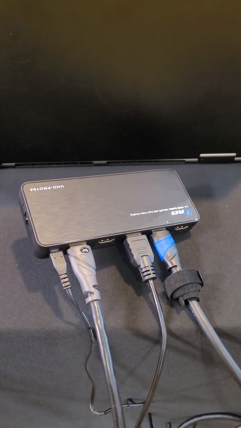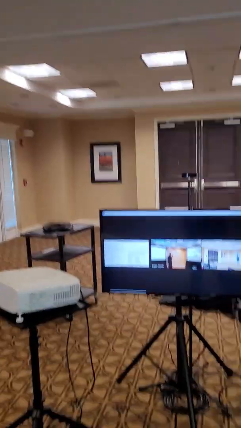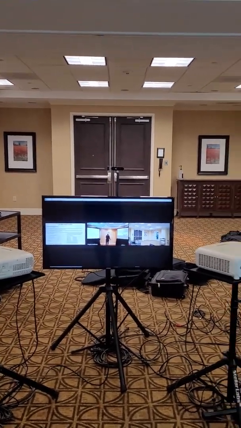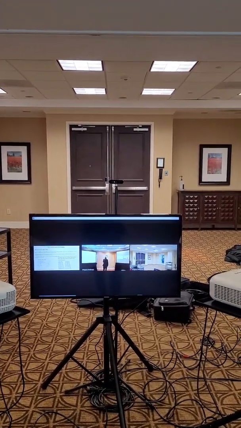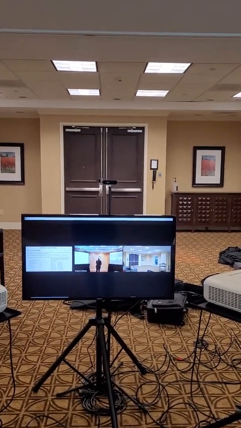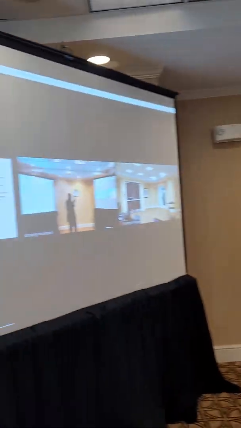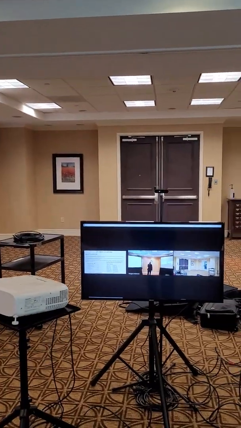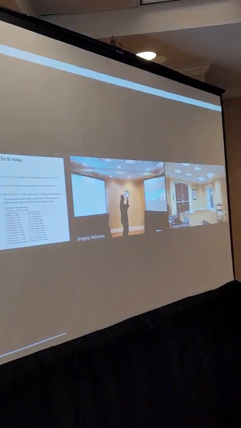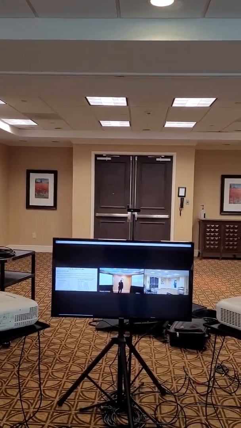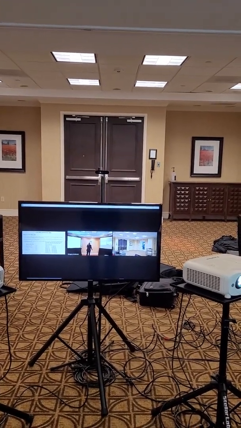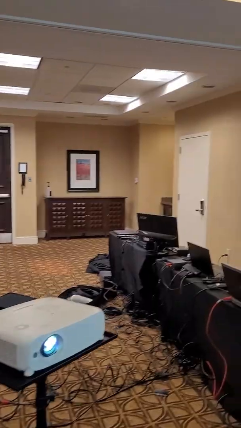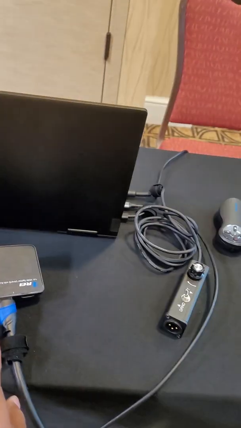Because we want to have the option for the presenters. Let's just say that somebody on Zoom virtually is asking a question. They can look straight ahead and communicate with the virtual attendees, a back and forth conversation in a Q&A situation. It's basically the same image that you see up here, but instead of the presenters having to always look over this way, it makes for a better viewing on Zoom because they're looking straight ahead into that webcam. And so to the people on Zoom, it looks as though they're speaking directly to them. So we got this output going here to this splitter.